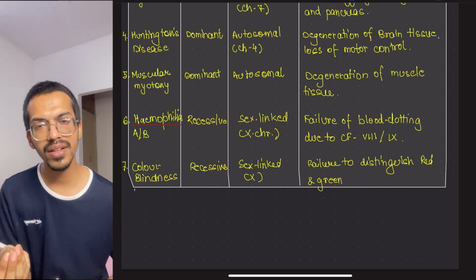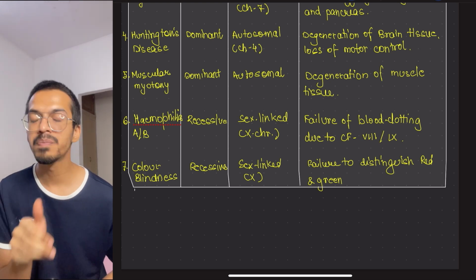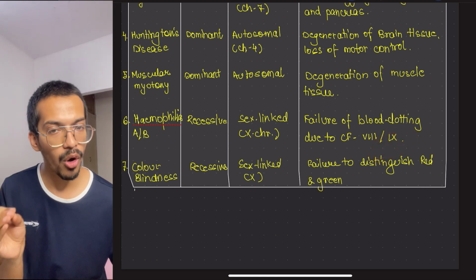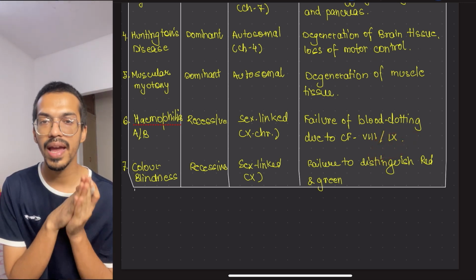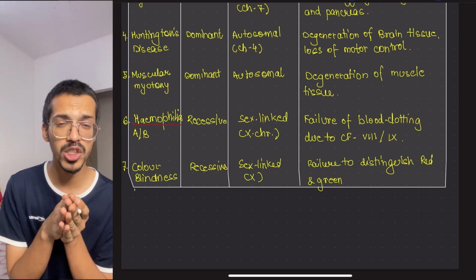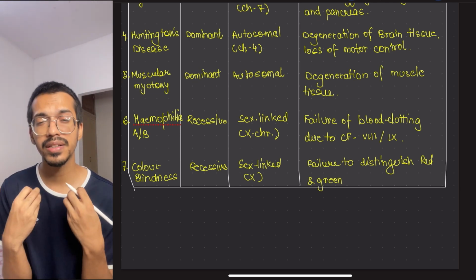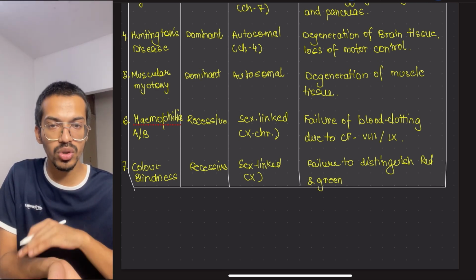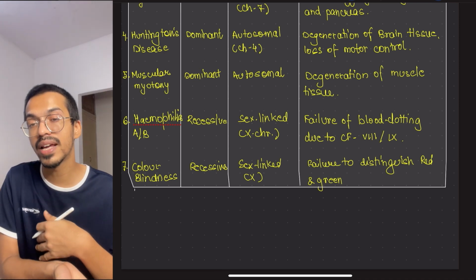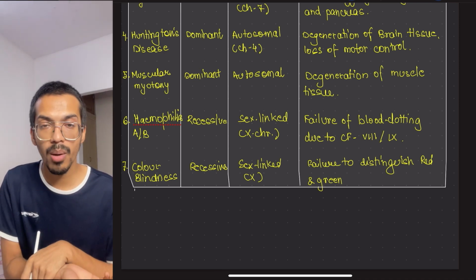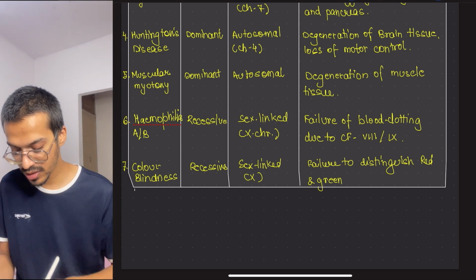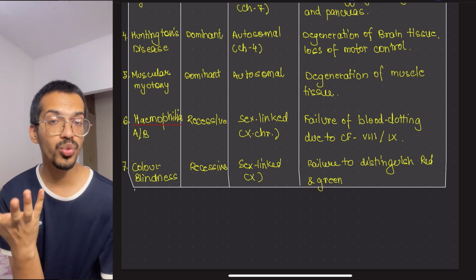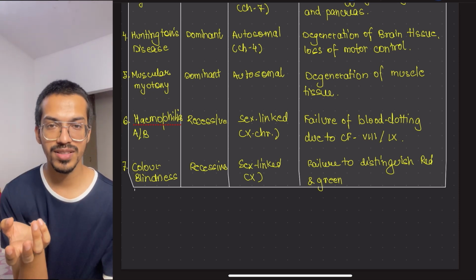Basically, the clotting factor 8 in case of hemophilia A, and in case of hemophilia B, clotting factor 9, is not being formed because of the gene defect present on the X chromosome, which is responsible for it. Because of that, if there is any cut, it takes a delayed time to control the bleeding. The blood keeps on flowing, it won't stop. Hemophilia A was present in England's queen's family, because the queen was the carrier of this disease.